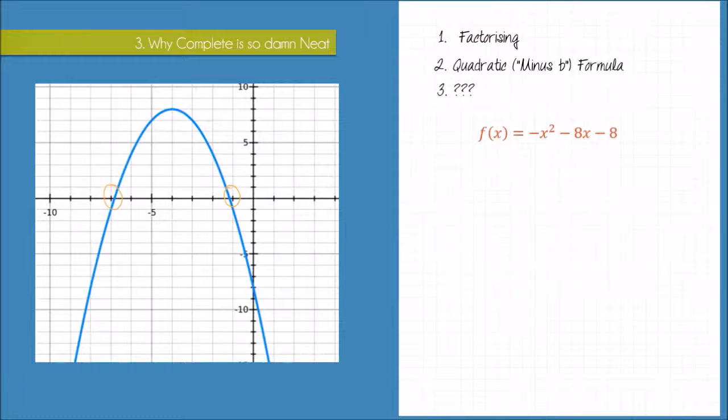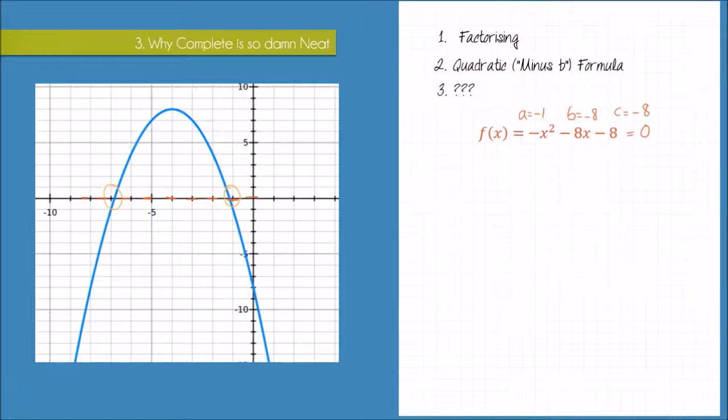So let's do that. How do we begin? We first set our function equal to 0, because where the function is 0, or y is 0, that is along the x-axis where the roots are located. Then we identify our a, b, and c from the formula. A is always the coefficient of x squared. Here it's -1. B is the coefficient of x, which is -8, and c is the constant, which is -8.